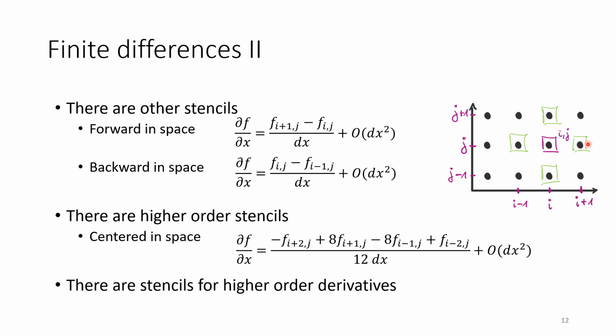Of course, as I said, you don't need just to use the neighboring points. You can also use further away points, right? So here, for the similar scheme as I said, centered in space, we're now not just involving the next neighboring points, which would be those two, but it will also be involving points which are further away. So we would involve this point and the point which is not shown over here. So this is all possible, and you can have not just first order derivatives, but also second or third order derivatives. So this is all tabulated, all the coefficients are known. This is in the books. So there's nothing to learn, it's just for you to understand how those kind of derivatives work.